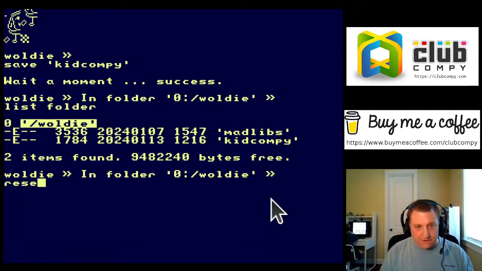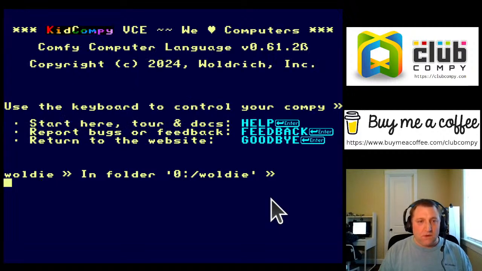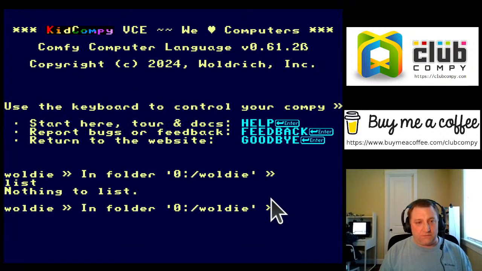So let me reset here. When you reset, you lose all your program that was in there, but that's what I wanted to do. So I'll make a little program real quick that shows you what all the characters look like. It's kind of fun. For I equals 0, and then up to 256.